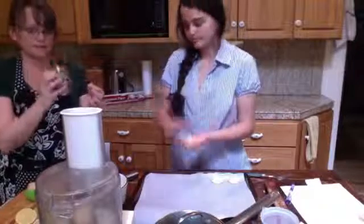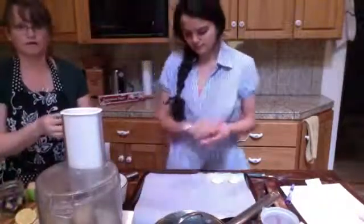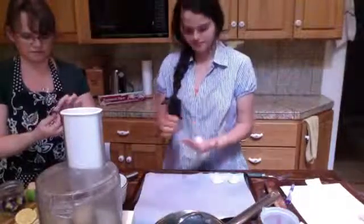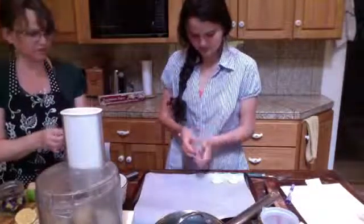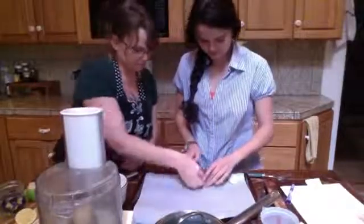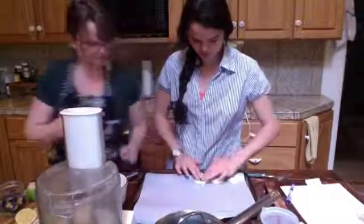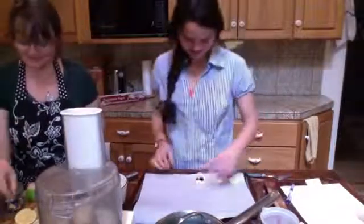I've been gathering violas, and so we are going to press it on there. I'm gonna remove this little green part so it maybe will stay flatter without trying to ruin the flower. Flatten this. And then you want to push whatever herb you want to put in. It's going to be so pretty. Really, I hope it works out. Yeah, I'm actually kind of excited for that.